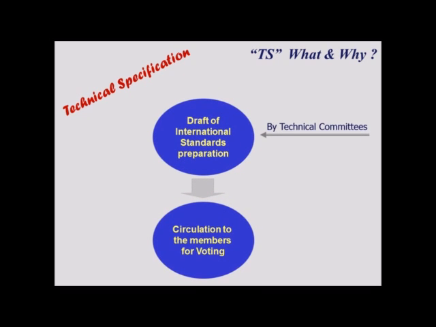What is it? There will be a lot of technical committees under ISO in Geneva. They will be going on drafting various international standards. They will be preparing. Subsequent to their preparation, the standard or the draft will be circulated to the members for a voting process. Yes, India alone is not going to vote. The voting is not restricted to countries like India. There will be a voting system even with ISO.